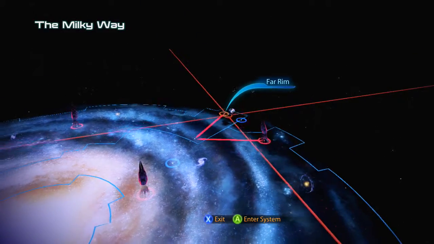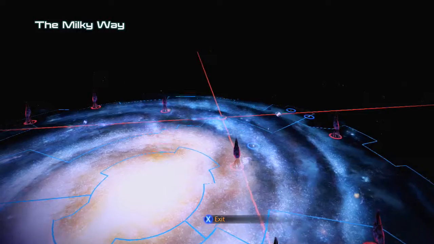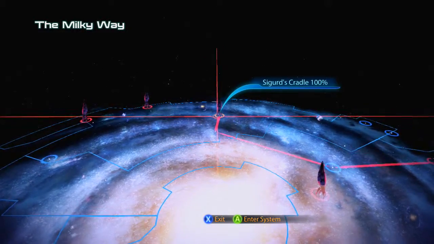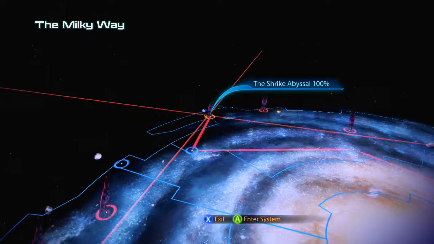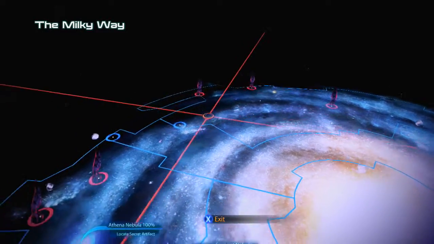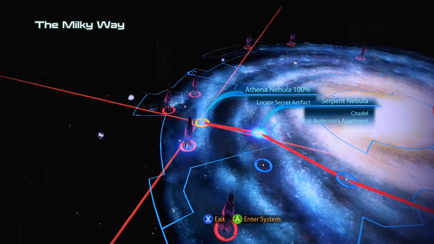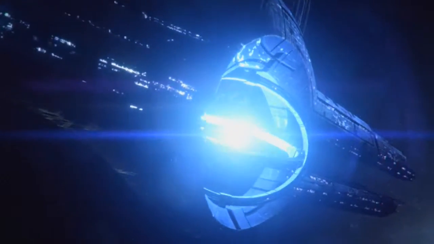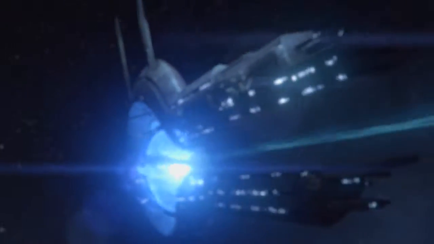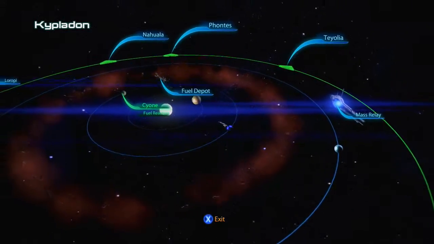Perseus Vale, Far Rim. I don't think either of those have any extra assets. Sigurd's Cradle. Once again, another system we can't actually go to right there. The Hylon Threshold. Shrike Abyssal. Crescent Nebula is my frontier. Minor Space Land. Cluster. Alright! We're on to the big stuff here. We're going to go to the Silean Nebula, which is where the Elcor are, and also there's a few other extra things we can pick up here, I believe. Then we're going to go into Thessia. This was a very quick galaxy exploration. We're going to get it all done this episode, I think.